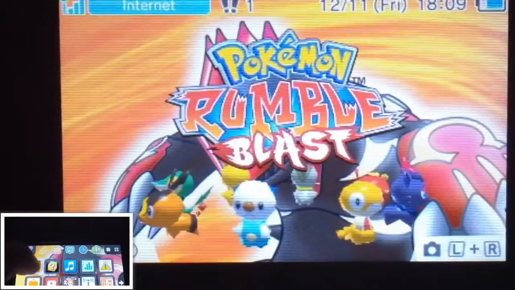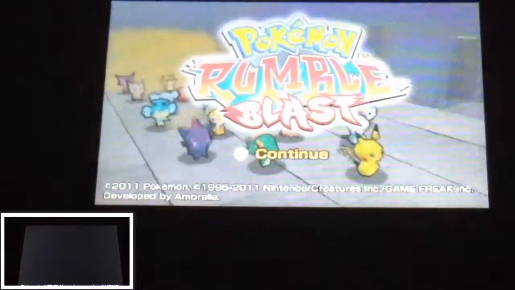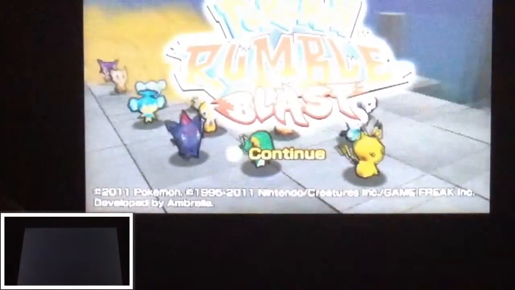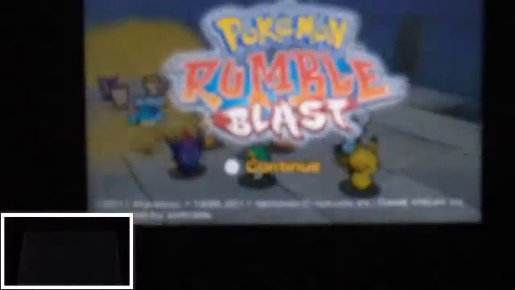Insert cartridge, output fun. Let's do that. That should be good. Where's that bottom screen? There we go. Okay. We know this intro. Let's make some adjustments here. I'm just gonna crop that out a bit. Let's focus in on that.